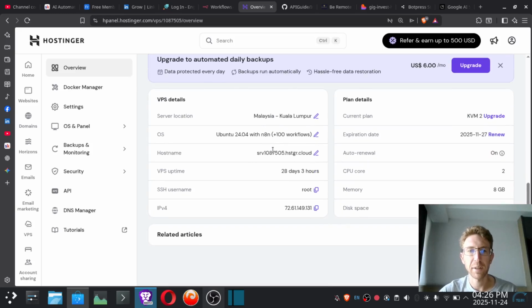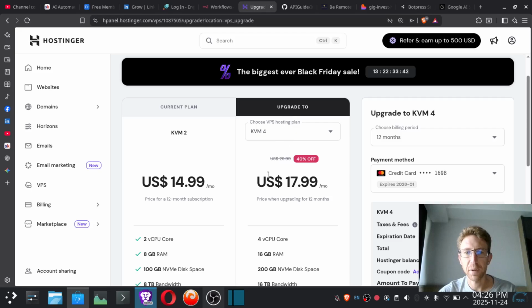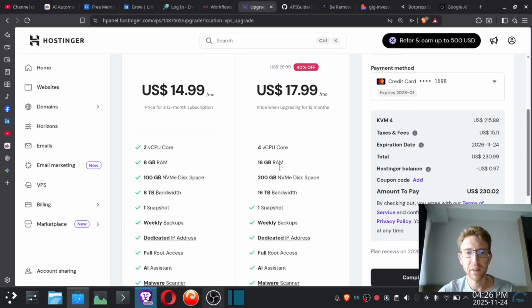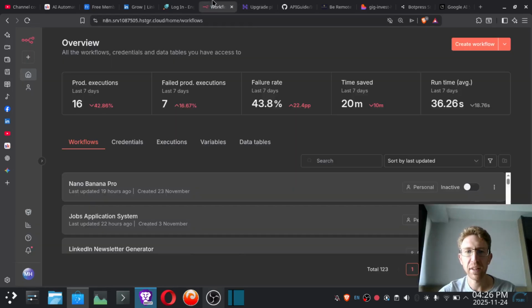So yeah, I highly recommend setting this up on Hostinger, or you can just use the official N8N cloud service if you want to as well. And if I want to upgrade my plan, I can simply come over here and upgrade to, let's say, this one, for example. But I'm just going to stay on this current plan for now. It has plenty of RAM, plenty of CPU power, and a lot of disk space as well. Way more than I could possibly want for self-hosting N8N. And yeah, with that being said, let's come back on over to our dashboard here.